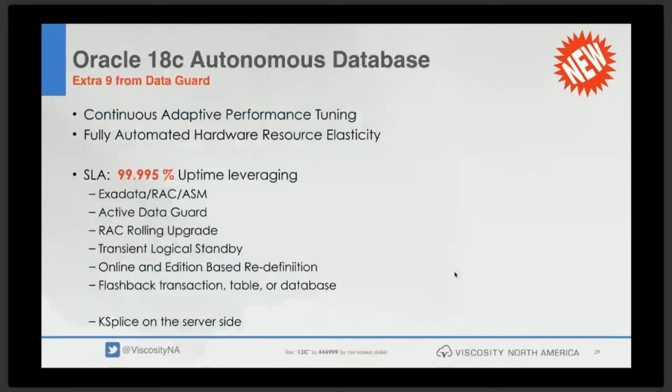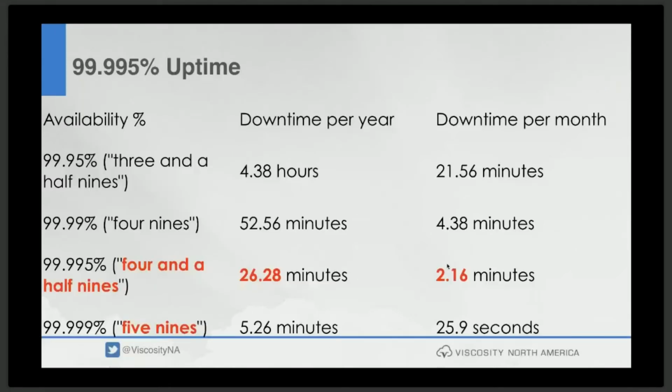Also, I mentioned earlier that you have the option to specify a DataGuard configuration. By default, the Autonomous Data Warehouse class, for example, provides you 99.95%. By leveraging DataGuard, Oracle is going to give you the extra 9. From a protection perspective, 99.95% is 4 hours and 38 minutes of downtime per year. However, the extra 9 shrinks that significantly down to 26 minutes of downtime per year. It's literally from 21 minutes per month down to 2 minutes per month. So by choosing the option to protect your database with DataGuard, it gives you the extra 9.